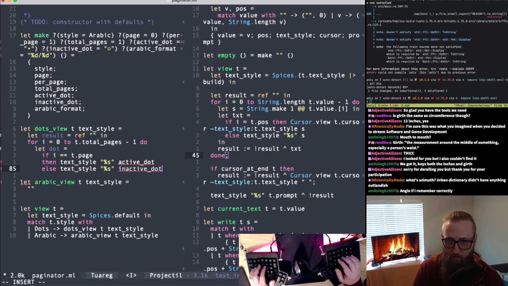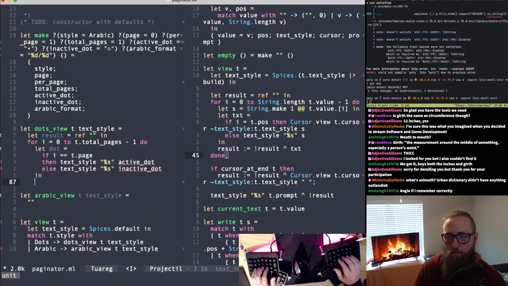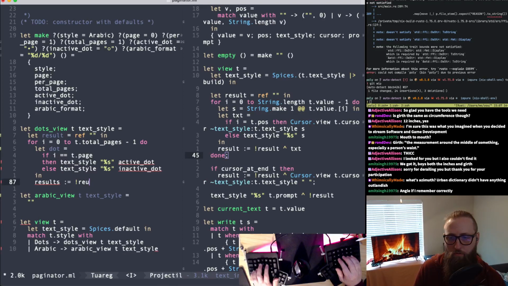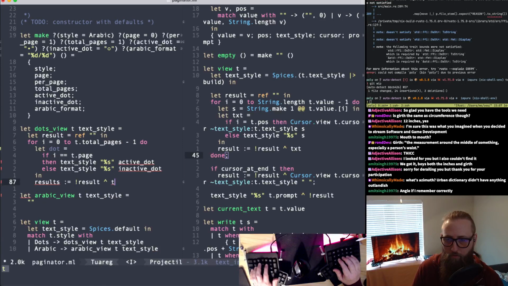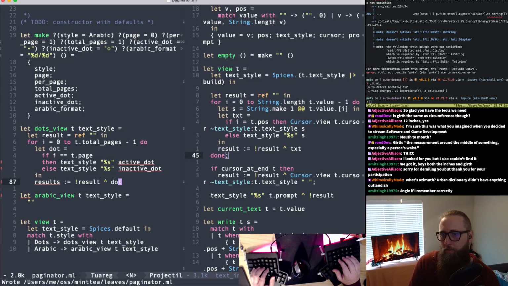And then we do need an in here, in result equals result, what did I call it? Dot? Okay. And that's all that the Go code is doing.